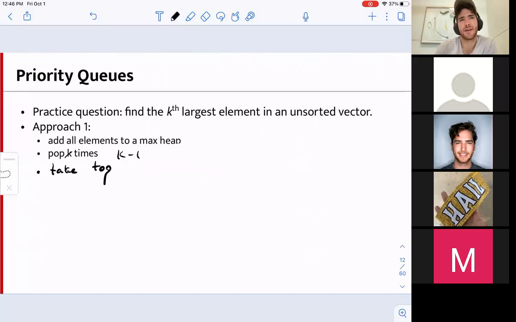Well, it's kind of a tricky question. So what is the complexity to push an element? Is it log n? Yep, log n. So if we're pushing in all of the elements, it will be n log n, right? Because log n for each, and we're pushing in n elements. Everyone agree with that? Then what happens? What's the complexity if we pop k minus 1 or k elements? What's the complexity of that?